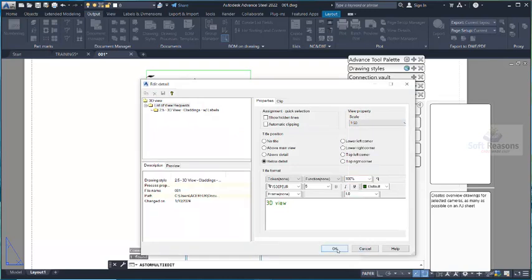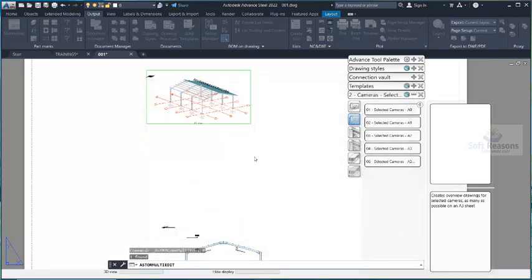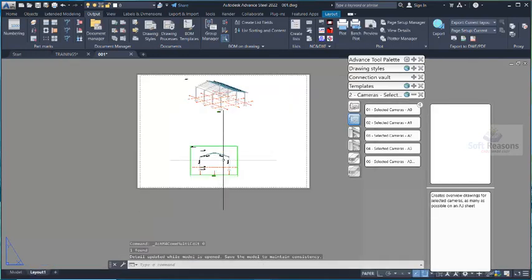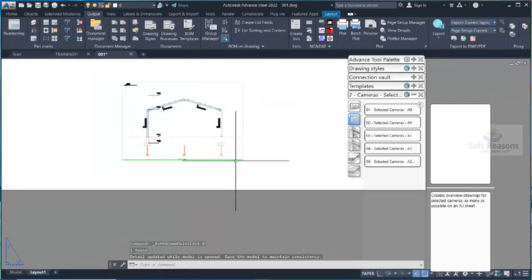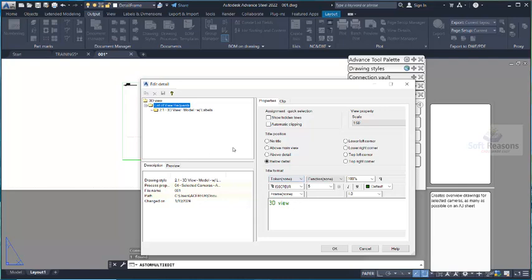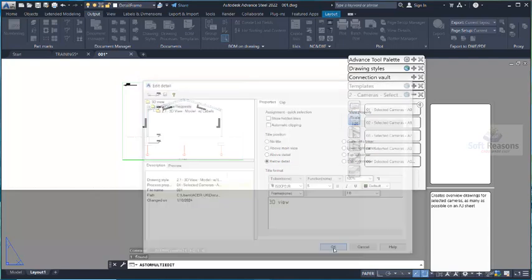So it will be bigger to some extent, just like this. For this one, we also can increase the scale so you can see it better. I will use scale 1:25 to have a bigger object, just like this.